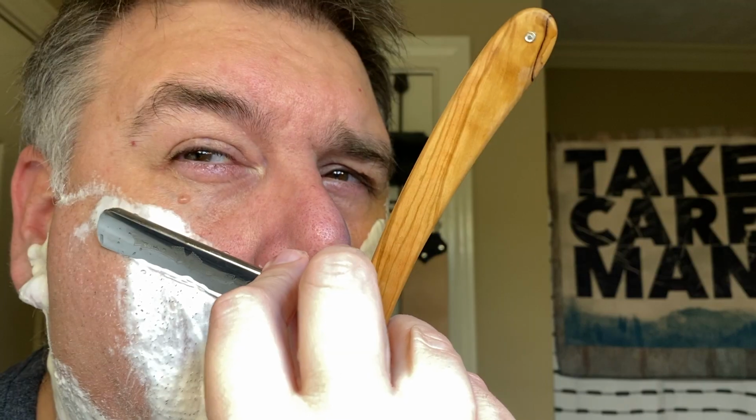Hey guys, I want to stop here and say you're about to see my face twitch a little bit when I try to make faces to tighten the skin. Don't be concerned. It is not a major neurological condition. I've come to find out that it's caused by my CPAP mask. I'm having to tighten it quite a bit at night in order to get the leaks to stop and get a good seal. And so one of the side effects is it's causing some problems with my face. So I just wanted you to know that so you wouldn't worry. So let's get back to the shave.